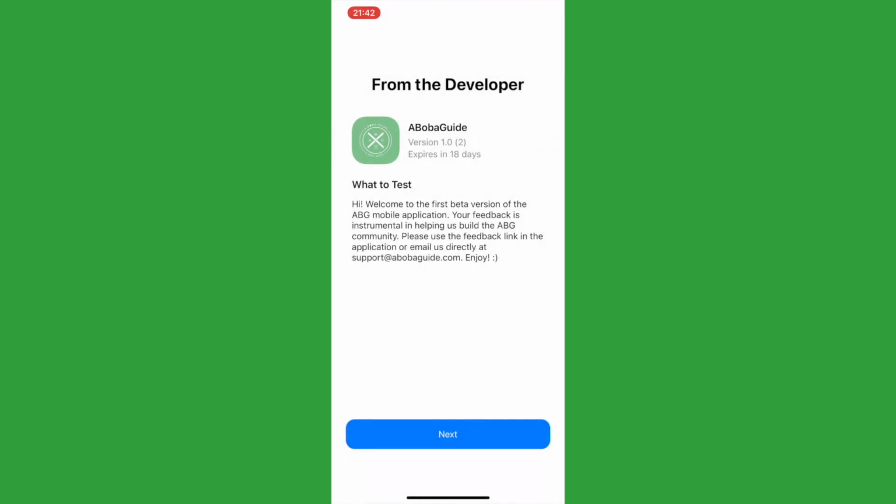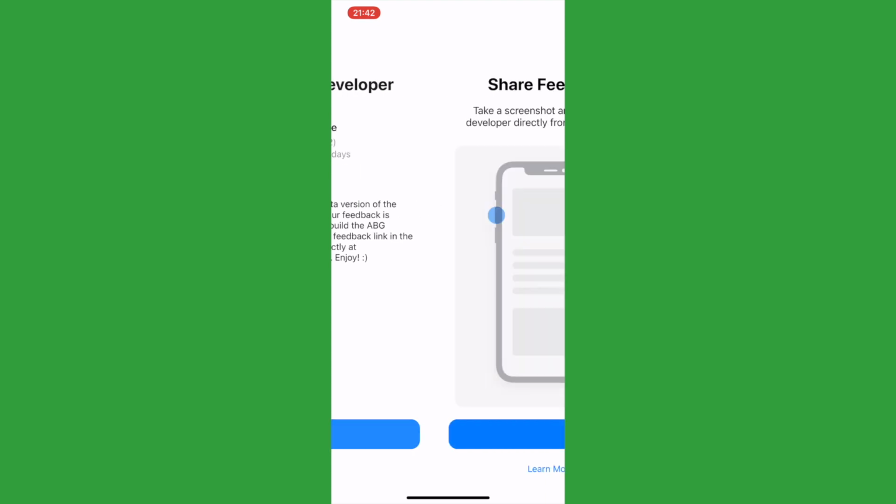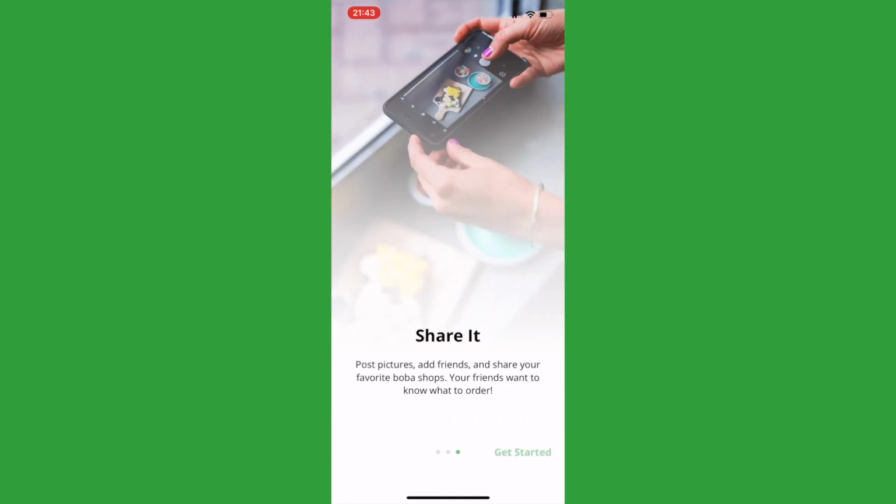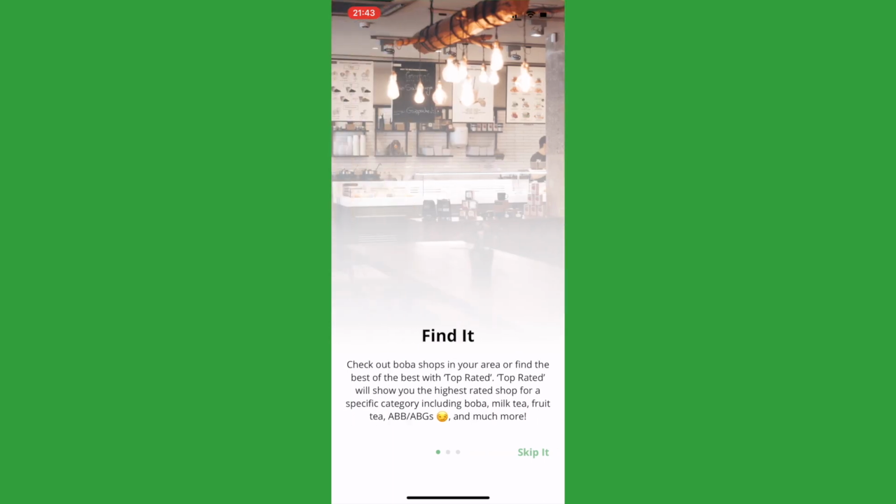This right here is the information coming from test flight itself, but now we can start testing. So this right here would be the initial page, but it already immediately asked me for my location on this page. I think you'd be better off putting the location service towards the end of this after they log in, or when you're actually going to start using their initial location.